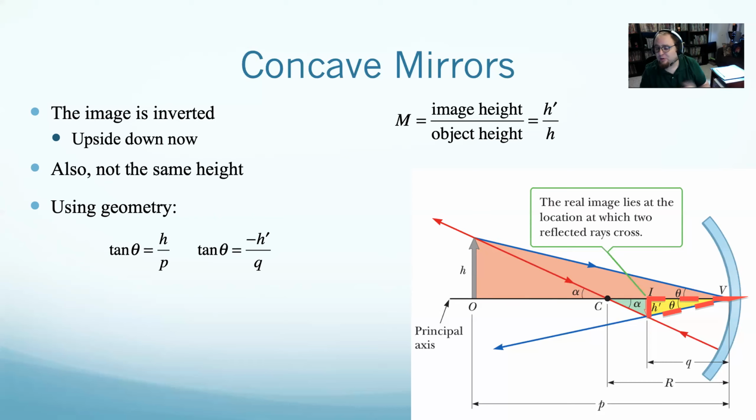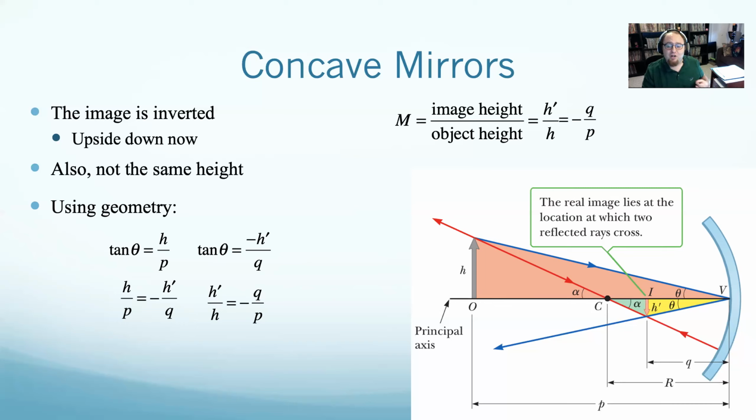And q is, we already said, the image distance. We covered that for the flat mirror. But the law of reflection says both these angles are the same. And if both of these angles are the same, the tangent of both of these angles is the same. So h over p must equal negative h prime over q. Rearranging, that tells me that h prime over h equals negative q over p. And therefore, we can say the magnification of anything in a curved mirror will not only be given as h prime over h, but can also be found with negative q over p.